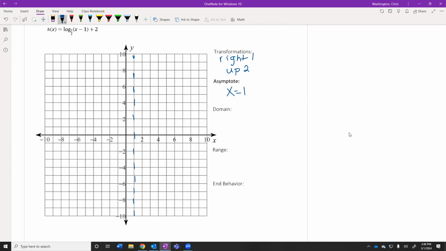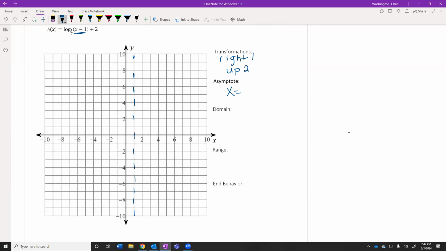Why would the asymptote be at x equals 1? Because our graph went to the right 1. The 2 tells me how far up or down it goes, and if I move a vertical line up or down, it's still in the same place. But if I move that vertical line left or right, it's going to change. For exponentials, this is going to be the horizontal asymptote, but for logarithms, this is going to tell me what the vertical asymptote is. Oh, so we always do the opposite sign? Yes, that's correct. So we get x equals 1.